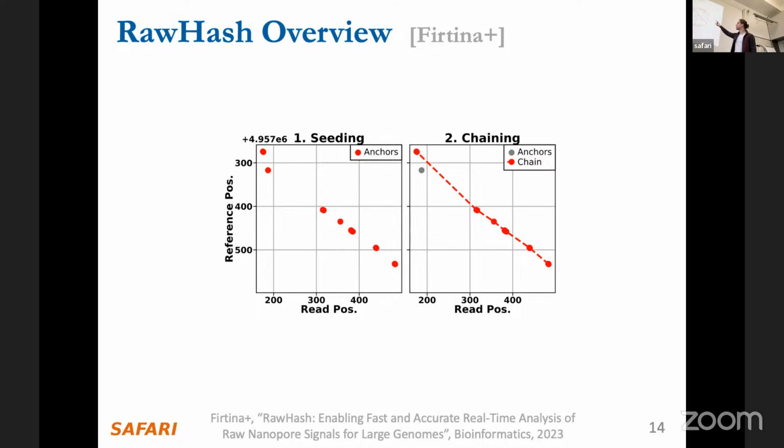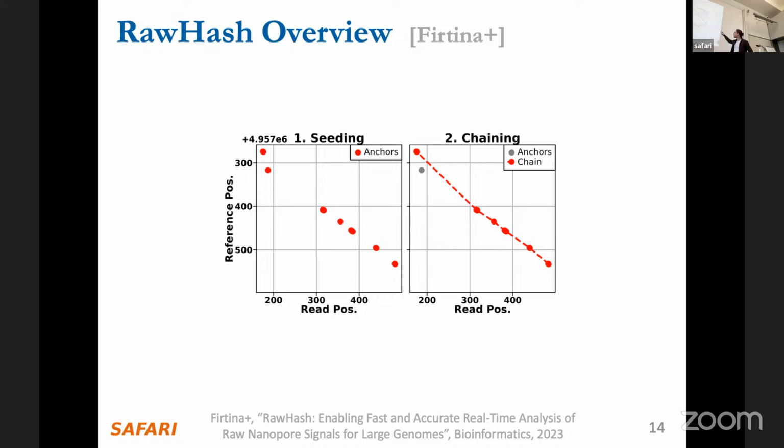An anchor is just an individual seed hit. So it kind of represents a short exact match between the two. The seeding step from RawHash identifies multiple individual points in there, right? Notably, they're not connected during seeding. During seeding, you just have a list of, okay, I saw the two sequences match here, there, but I really have no way to summarize them as one larger object.